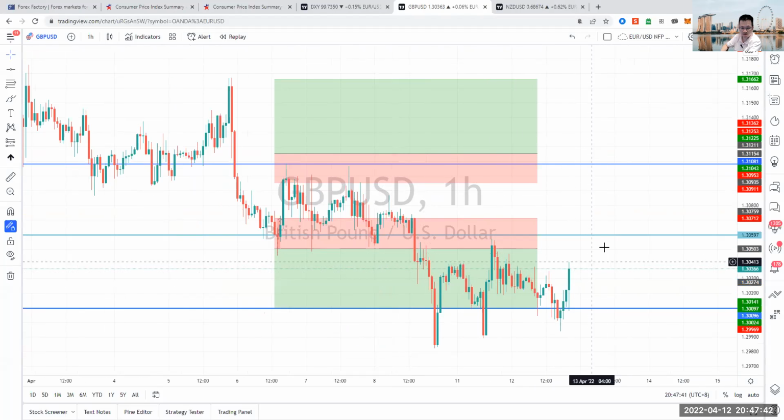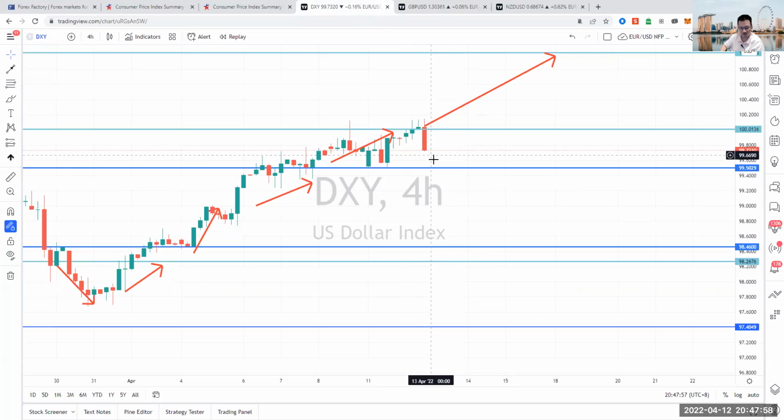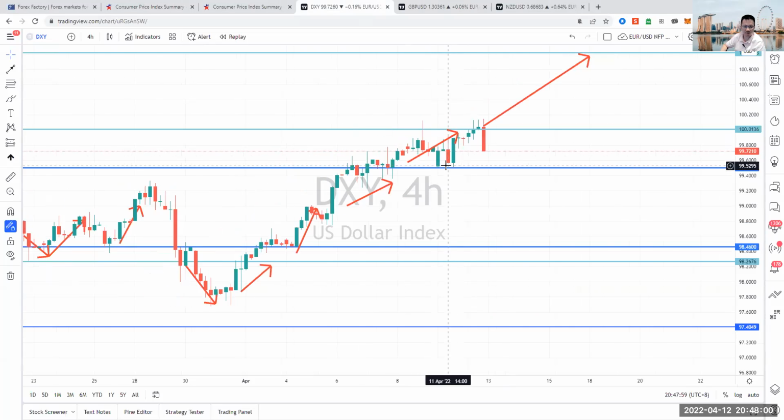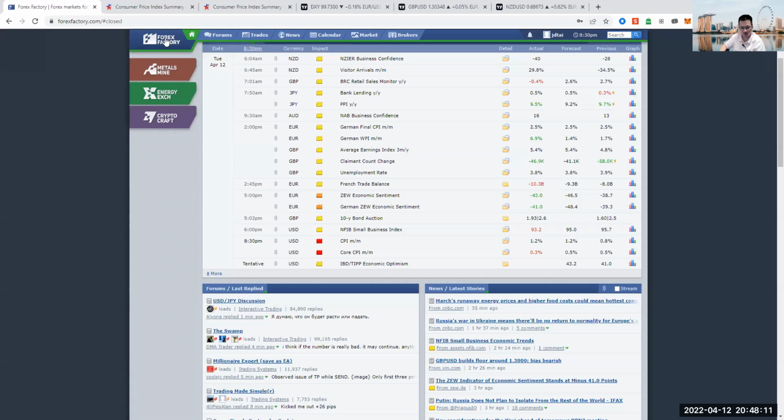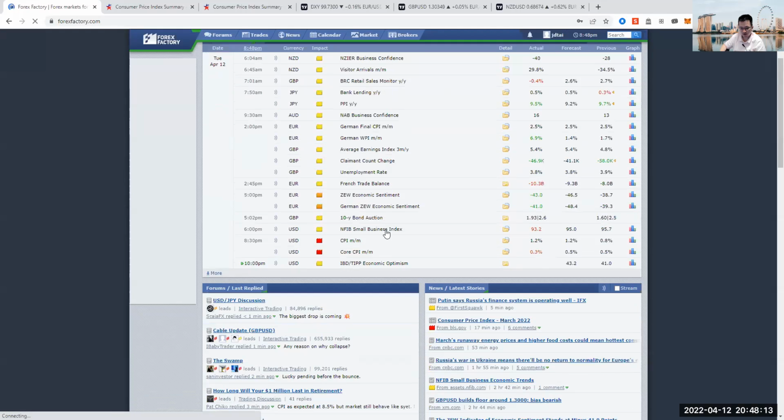If it comes any higher towards that 1.3059, 1.3060 level, then you could be looking for that push. I'm still not entirely convinced that the dollar is going to have a very big downside. I think the dollar is likely to move down. I'm a bit surprised it's moving down so strongly, but I think it's going to move down. But I think we're going to see that reverse quite quickly as well when it comes in.